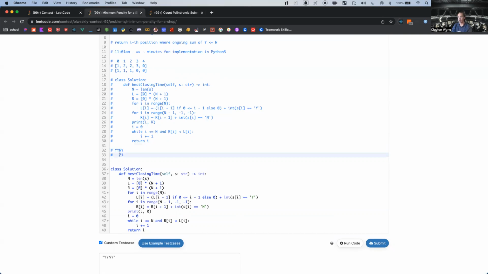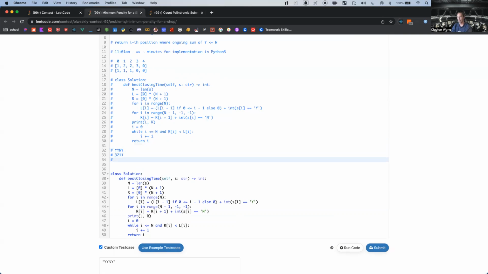So if you have Y, Y, and Y, it goes from right to left. 1, 2, 3. So if we close the shop here, we'd have to pay for 3 Ys. Okay, that should be fine. And then Ns would be 0, 0, 1, 1.